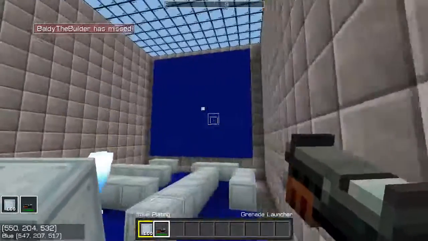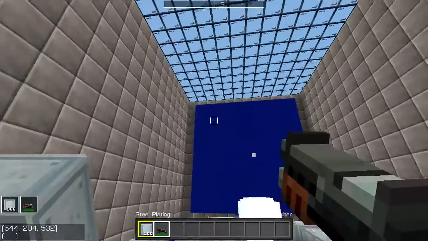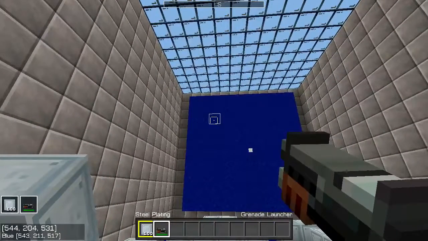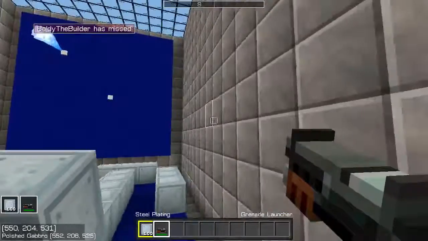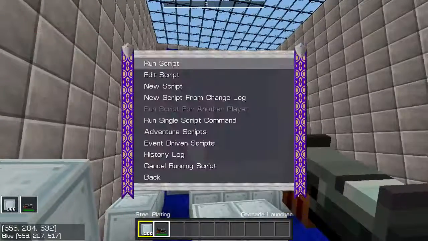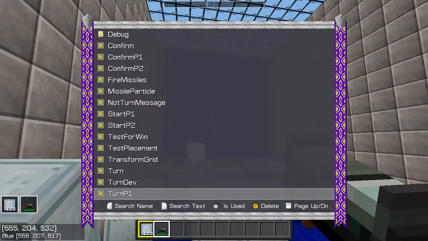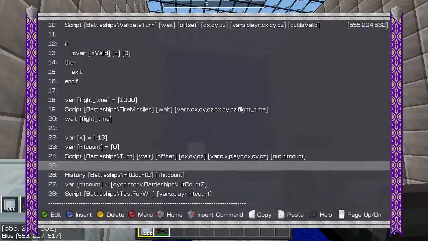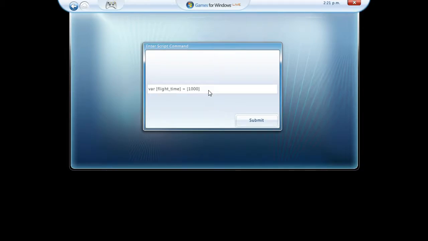So that's 1 second, so back here it should take 4 seconds. So the missile should move quite a bit slower. There we go. And we'll change this one to be fast. We'll make this one 500 milliseconds, which is half a second, which is twice as fast as what they were before.